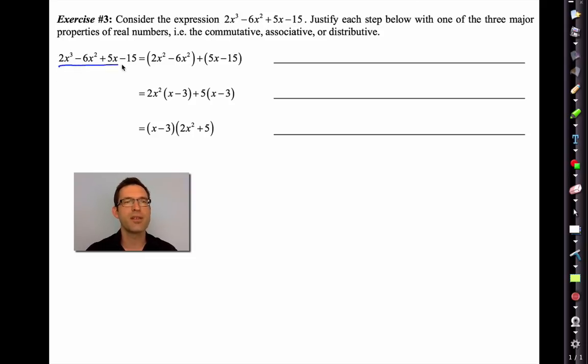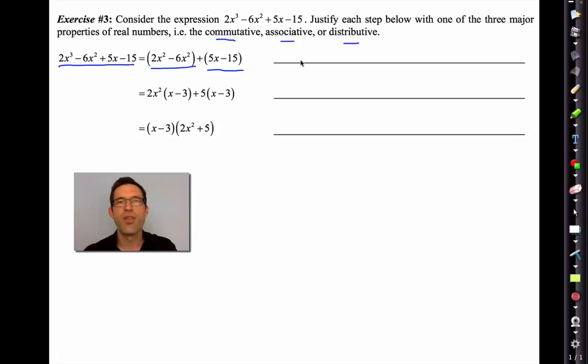But let's say that we've got this. And we take those first two terms and we put them in parentheses. And we take the second two terms and we put them in parentheses. Which one of these 3 real number properties allows us to group the addition and subtraction like that? Because normally we should do this, then minus this, get a result, then add this, get a result, then subtract this. But I'm saying, hey, look, I'm going to group these two together, and I'm going to group those two together. What allows us to do that? Think for a minute.